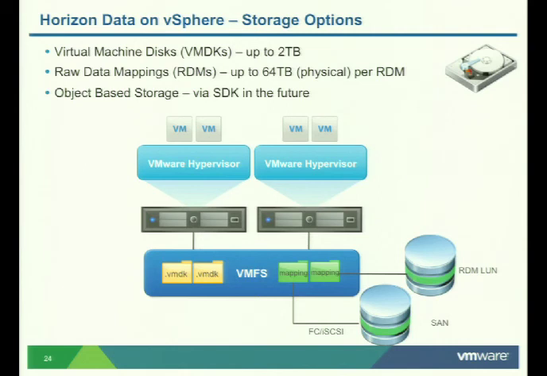And so VMDKs is the first choice, but because of the limitation on the size of those, in a large deployment you'll end up with a large number of VMDKs. And so more than likely on the larger customers, people will just directly map the LUNs with RDM and then have basically a huge partition exported right up into the VM for Horizon Data to write its data to. And we're also working with a number of storage vendors. We talked about dedupe, but one of the nice things is we have an SDK that allows you to abstract the storage layer, and so you can have that call into a third-party storage vendor, and they can have SDKs that handle the data instead of writing directly to disk through the application code.